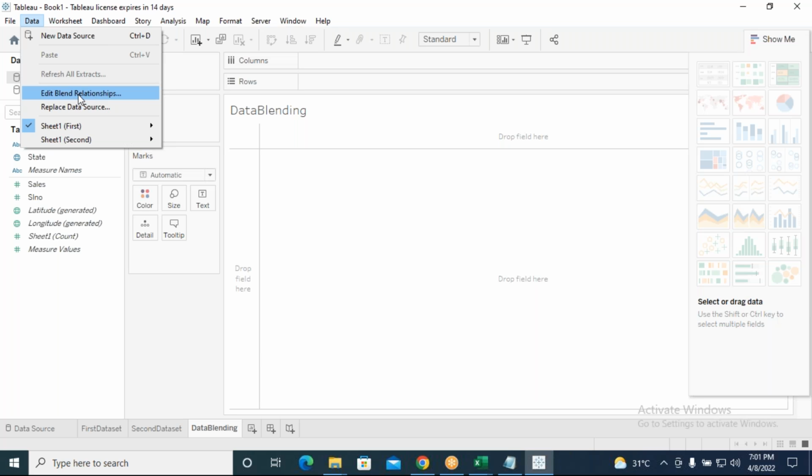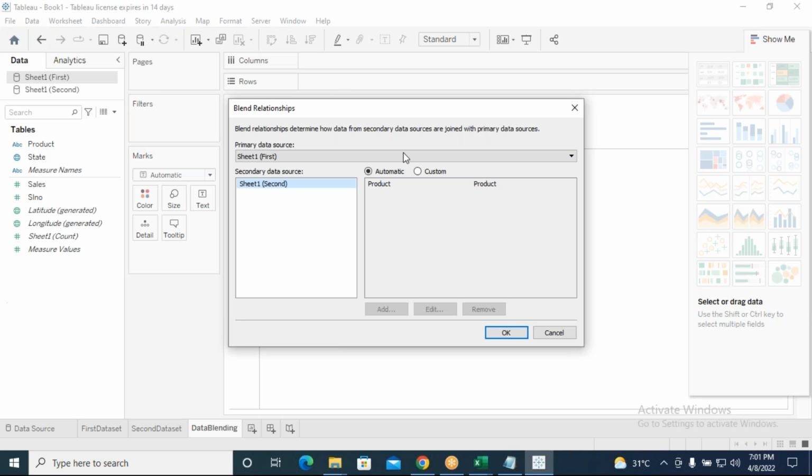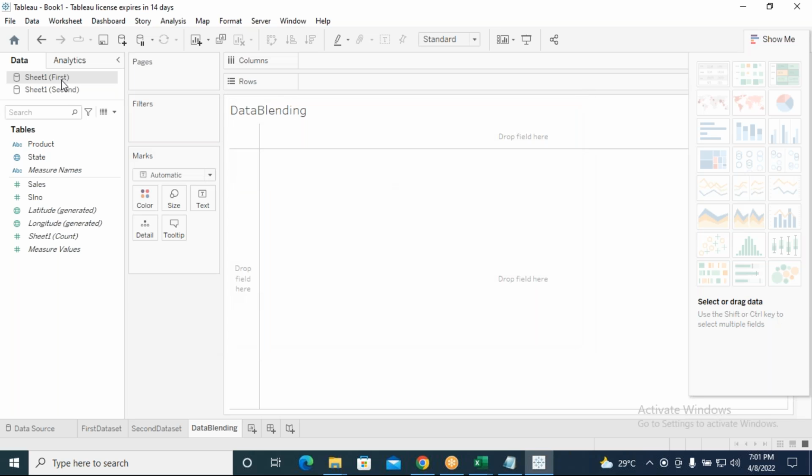Here you can see the primary data source. Why? Because when you choose it at that moment, the first is considered primary and the second is the secondary data source. Automatically it will be chosen based on your selections. Okay, is it clear, right? So once you select the first or the second.